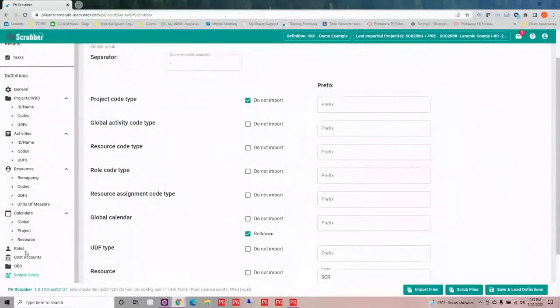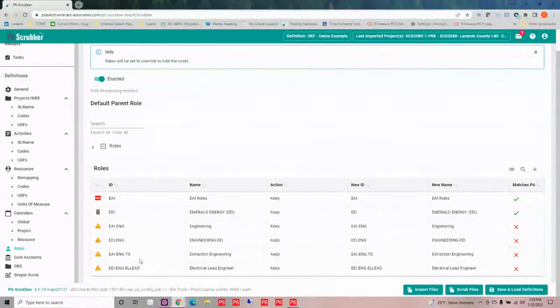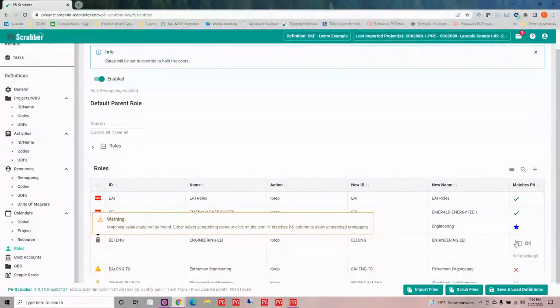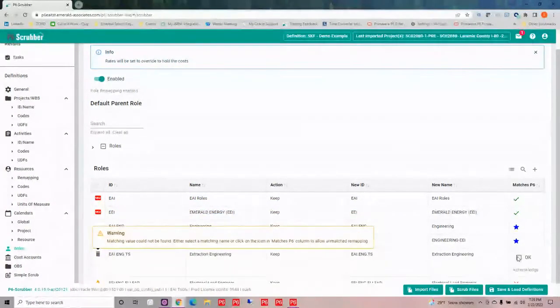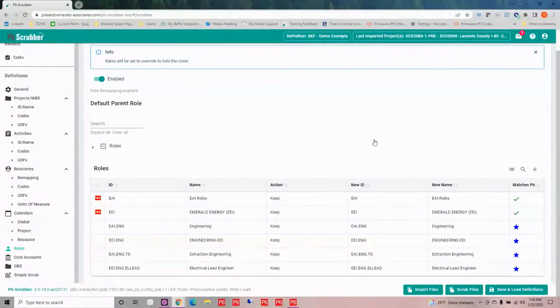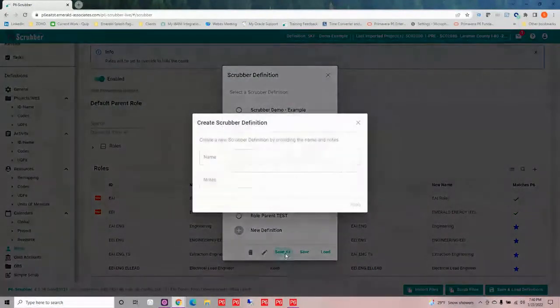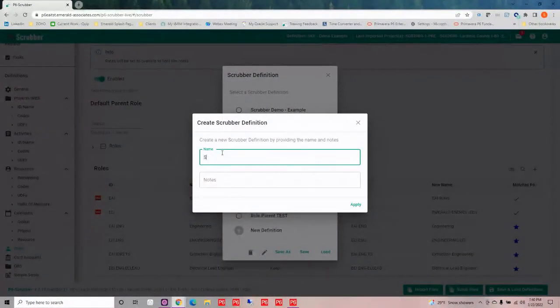So I can close this, go back to my roles and see that I have these items that are not being handled. Oops, because I didn't acknowledge that I was going to bring those in. And I suspect I'm going to have other issues as well because I didn't handle every piece of information here. But I'll try again.